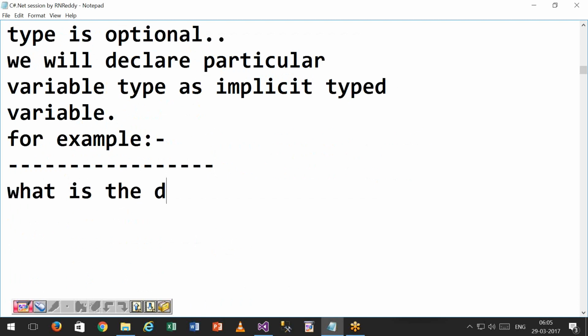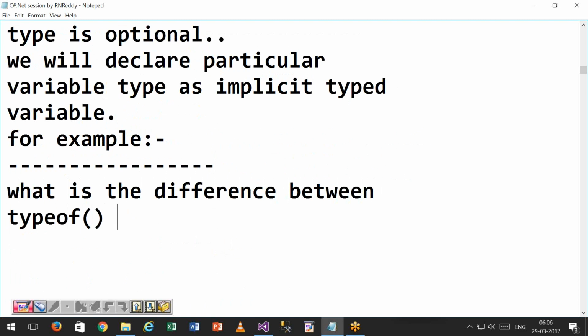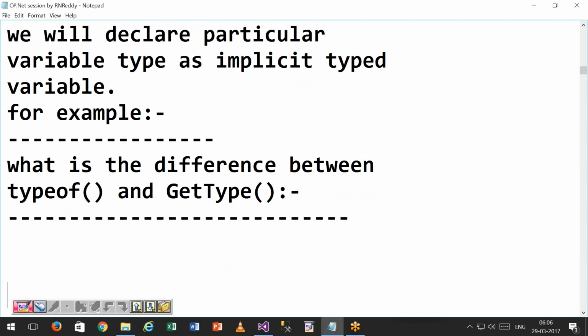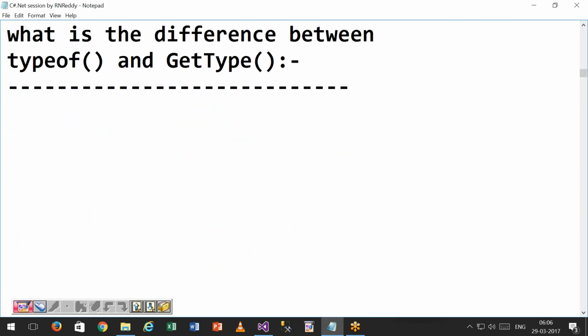What is the difference between typeof and getType? Typeof will return the base type of the given data type. We will prepare a table.